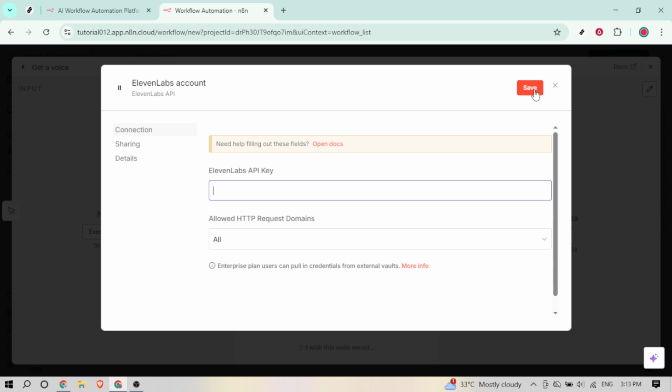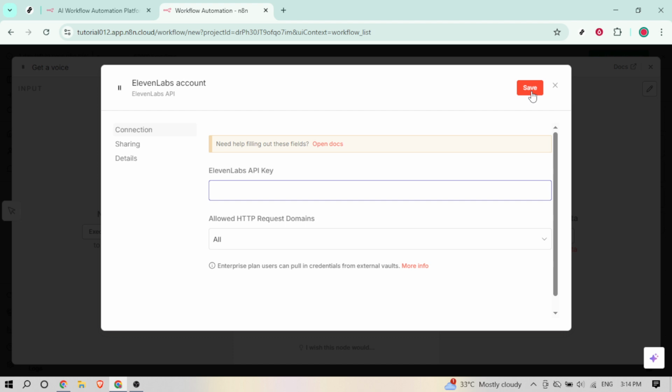From here, you can fine-tune the node's parameters for your chosen action, such as the text to synthesize, the voice to use, or any other options provided by the action you selected. That's it. You opened n8n, added the ElevenLabs node, chose the action, created a secure credential with your API key, and saved it. You're now connected and ready to use ElevenLabs inside your workflows.